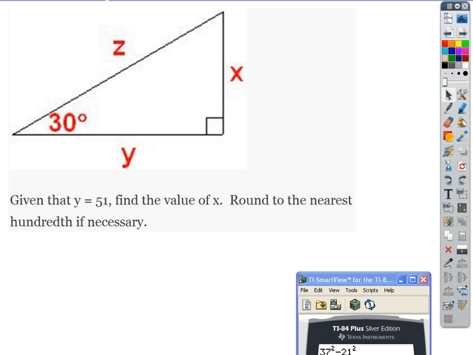Now, the 30, 60, 90 triangles, the special triangles, and the 45, 45, 90 triangles, one thing I want you to know about those is you can do those using SOHCAHTOA. You don't actually have to know the magic numbers. It just makes things a lot shorter and easier. All those problems could be done the way we're going to do some examples real soon using SOHCAHTOA. But if you remember the numbers, much, much easier.